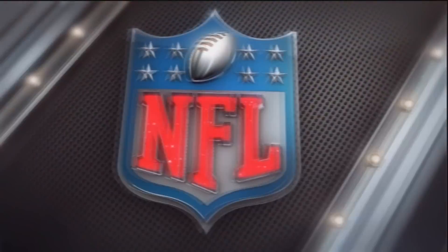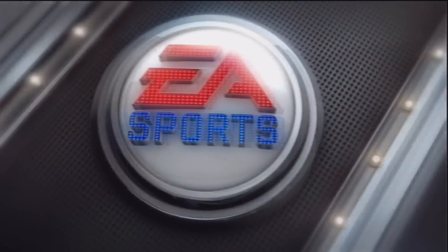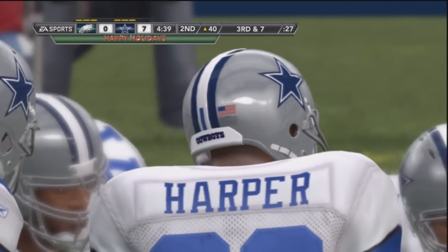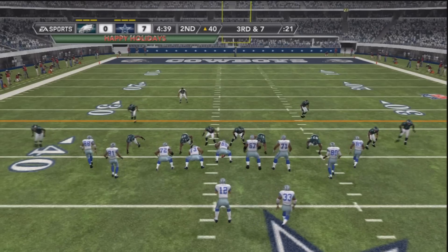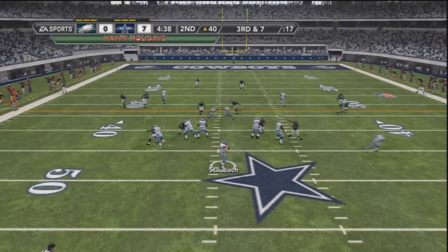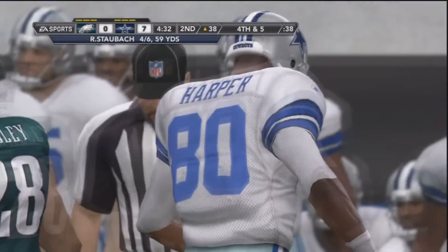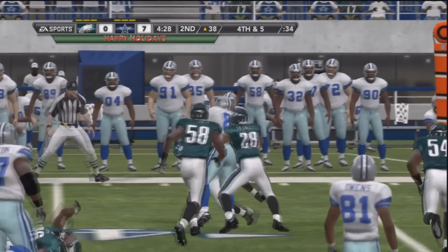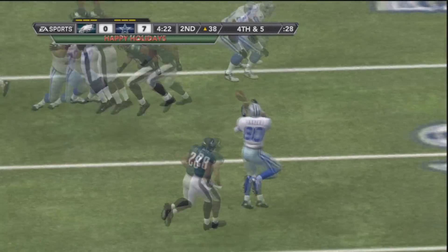For this third down situation, they need to get into field goal range so that Nick Folk could get right there. I believe he has a powerful leg — remember, back in 2007 against the Buffalo Bills on Monday night, he kicked a powerful one and it went through. Nick Folk certainly can hit it from this long. But as the Cowboys, do you want to risk that this early? Alvin Harper, complete but short of the first down. Now it's fourth down and five.